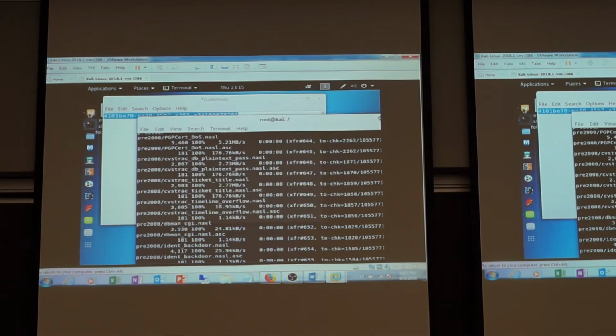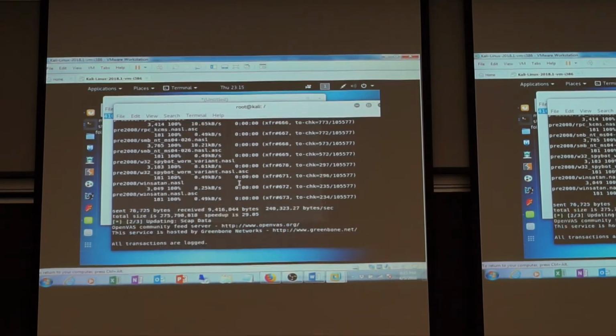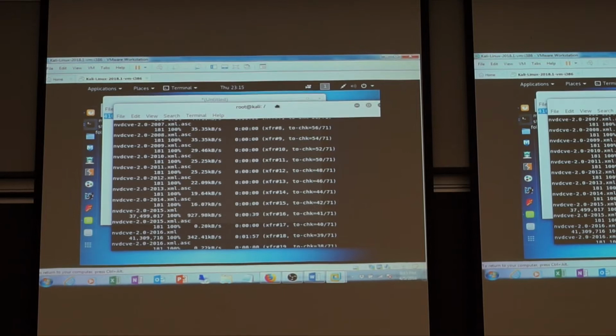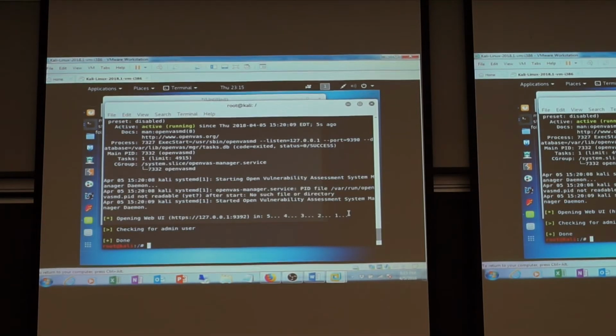The next thing you need to do is open up after it's all installed. Typically it will start automatically. If it does not start automatically, you can run the command openvas-start, and that will start OpenVAS.